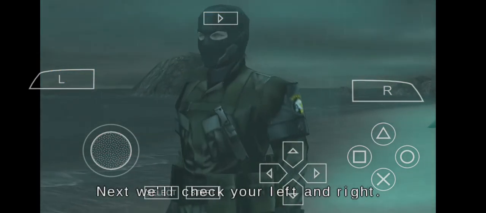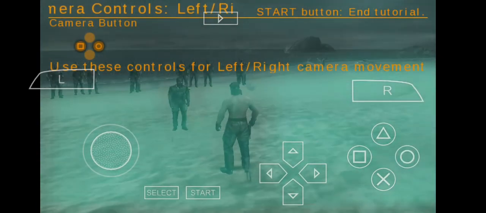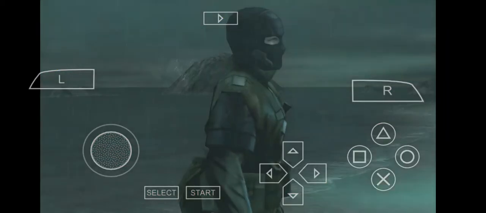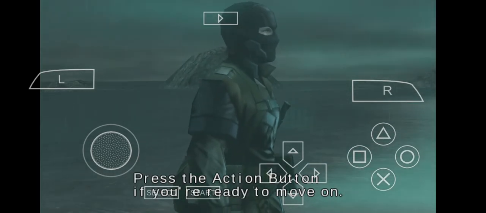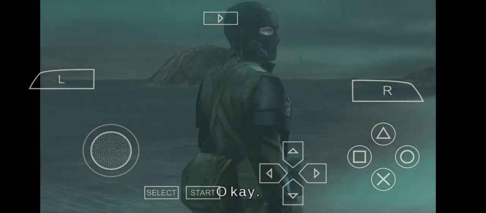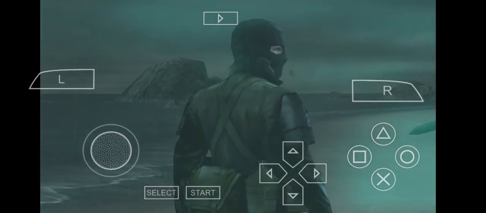Next, we'll check your left and right. Look right! Good! Look left! Good! You should be familiar with the left and right camera buttons now. Press the action button if you're ready to move on. Okay! You can change the controls anytime in Option.